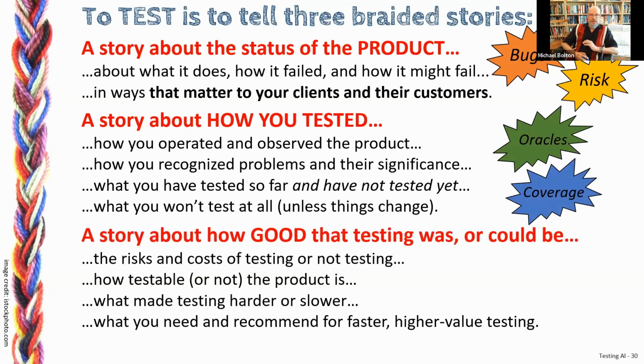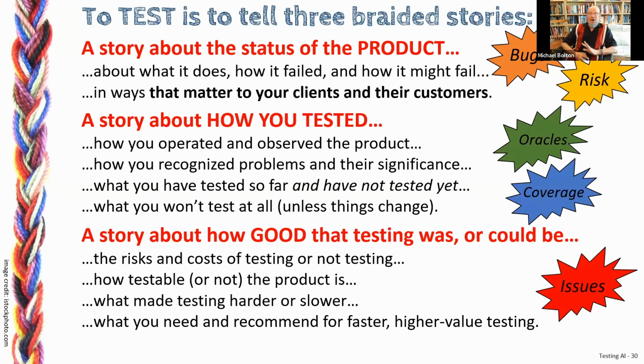We also have to tell a story about how good the testing was: why the testing we've done so far is the most fabulous testing it possibly could be, and to the degree that it wasn't, why it wasn't. What got in our way? What made things harder? What made things slower? What could make things faster for testing, easier? What we would need or recommend. That's a story about issues, things that got in our way or slowed things down. And testers have to be good at telling that story too.